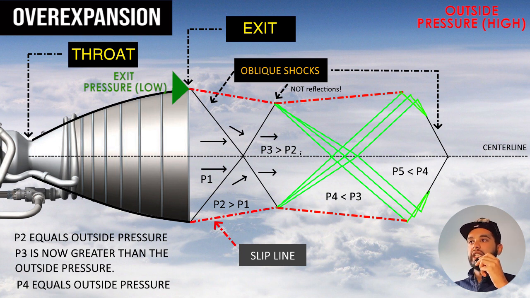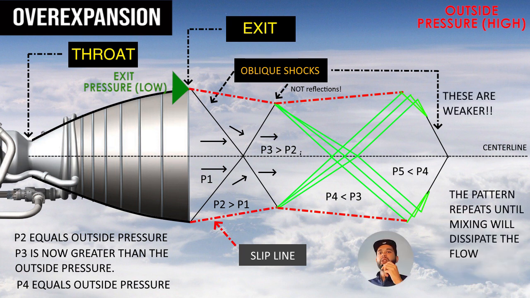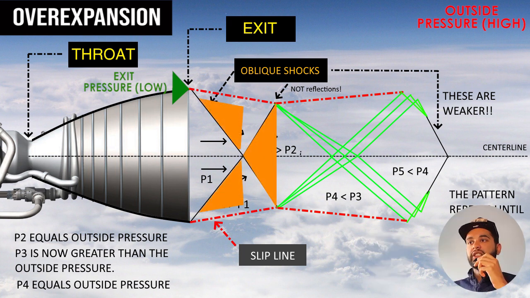But now it'll be lower than the back pressure, so the flow is still trying to achieve equilibrium. You will have two more oblique shocks form again, but this time since the flow has already been compressed multiple times and expanded, it is losing energy, and these shocks will not be as strong as the first two. This pattern keeps repeating itself until the flow dissipates via mixing. The regions of high pressure — where pressure exceeds the back pressure — are where you can see the so-called shock diamonds.